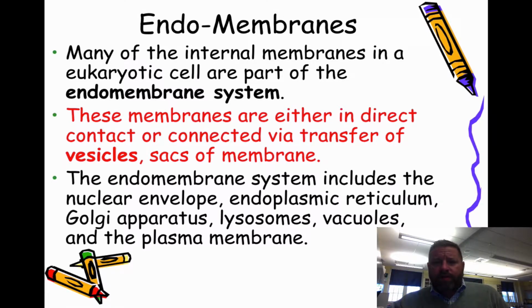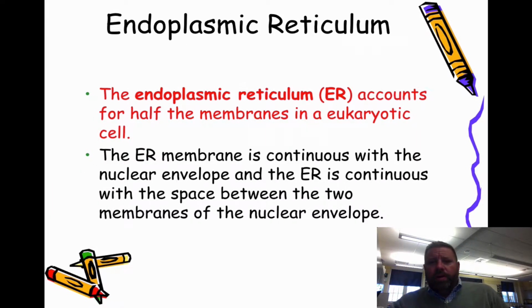So anyway, it's going to start with the nucleus or the nuclear envelope. It's going to be part of the ER, rough and smooth. The Golgi will play a piece in this, so lysosomes, vacuoles, and the plasma membrane. So obviously we talked a little bit about this in class. We know the ER has two pieces, smooth and rough. It does account for the majority of the membranes found inside the cell.